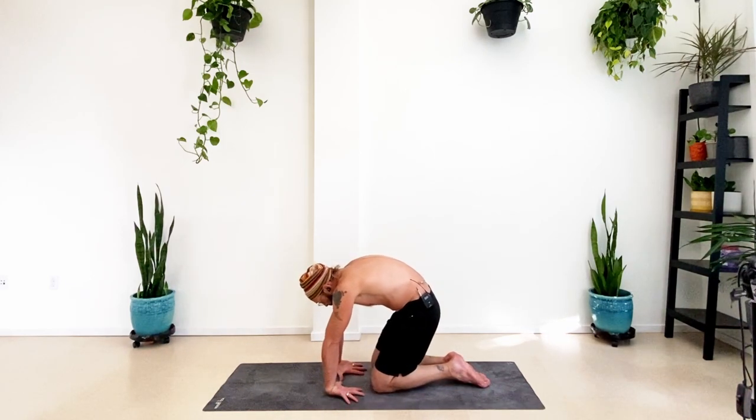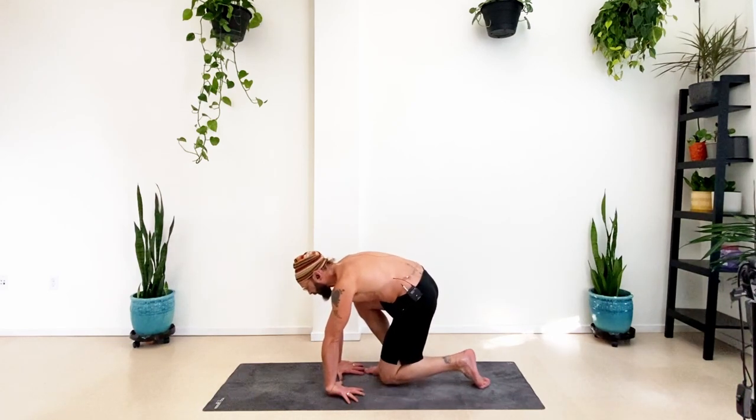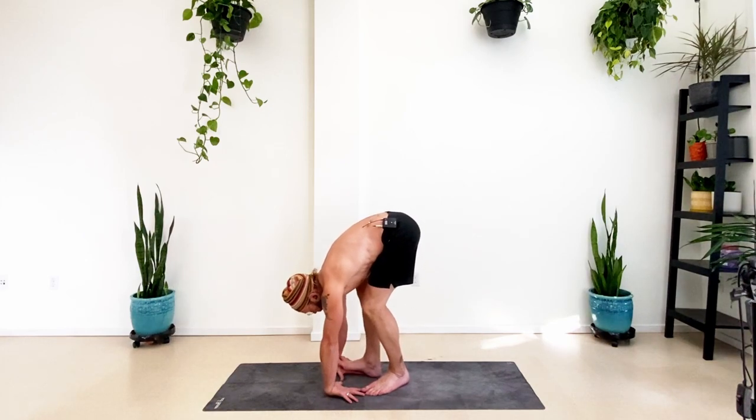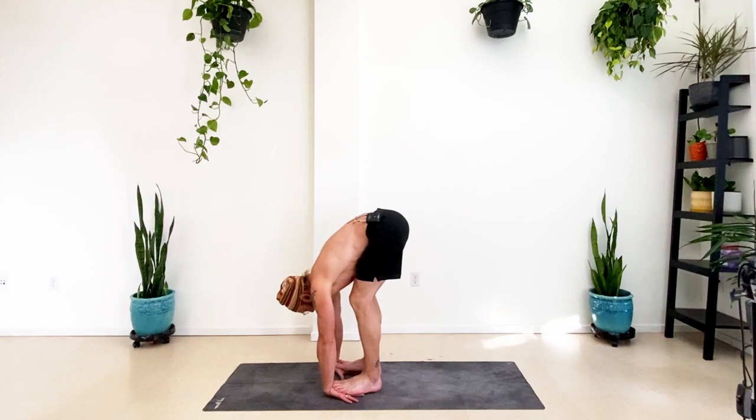Now, if you can take it further without lifting your hands, see about coming up onto your right foot. And then step up onto the left as well. The hands are still grounded. And then one at a time, put your feet on your palms. Try to bring the toes all the way to your wrist creases. And then just feel this out from here.